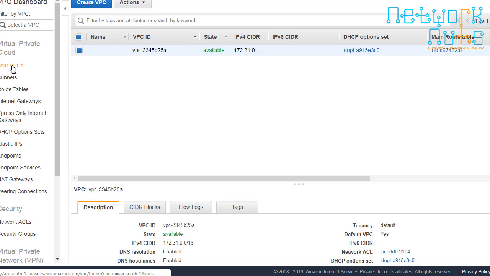If you click on your VPC, you will find this VPC. By default, Amazon automatically creates a VPC for you, a virtual private cloud, and everything is already set up.